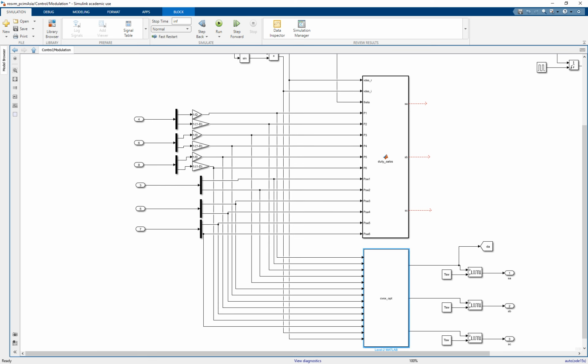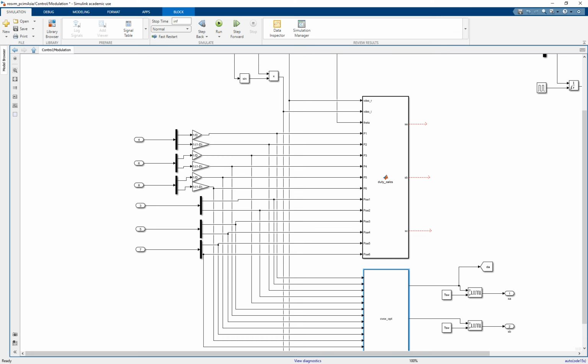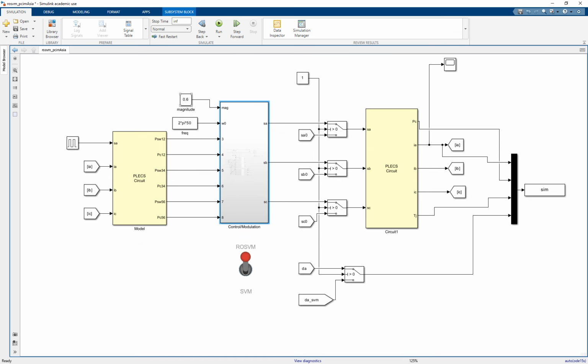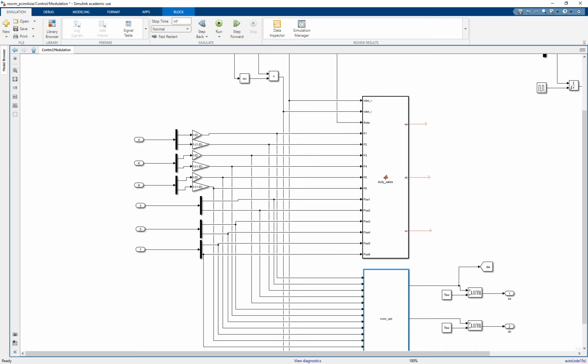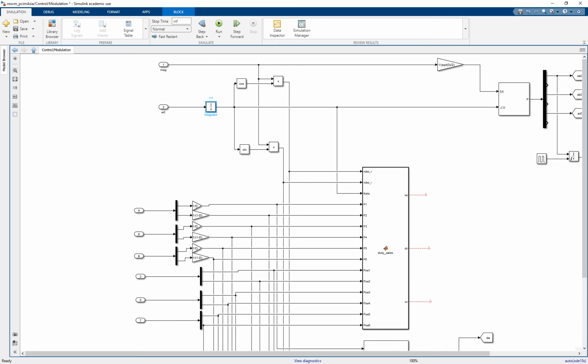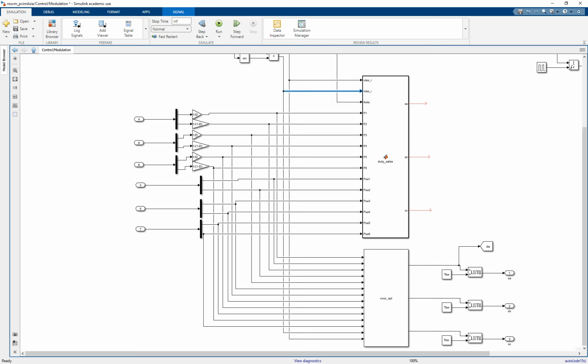The inputs to this S function are the power loss values and also the desired voltage vector, which is coming from outside. You see, this is the magnitude, this is the frequency, so you can simply work out the phase from here. This is the phase, the integrated frequency, multiplied by cosine and sine to give you the real and imaginary part of the voltage vector. So the desired voltage vector in imaginary and real part, as well as the power loss values, conduction and switching loss, are all given into this S function.